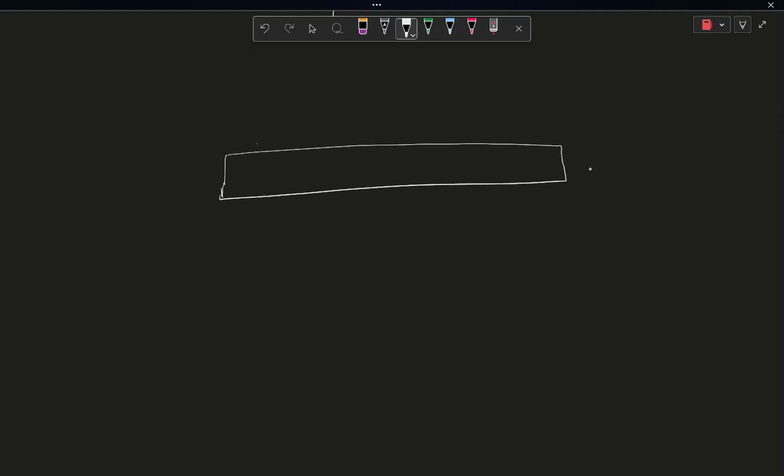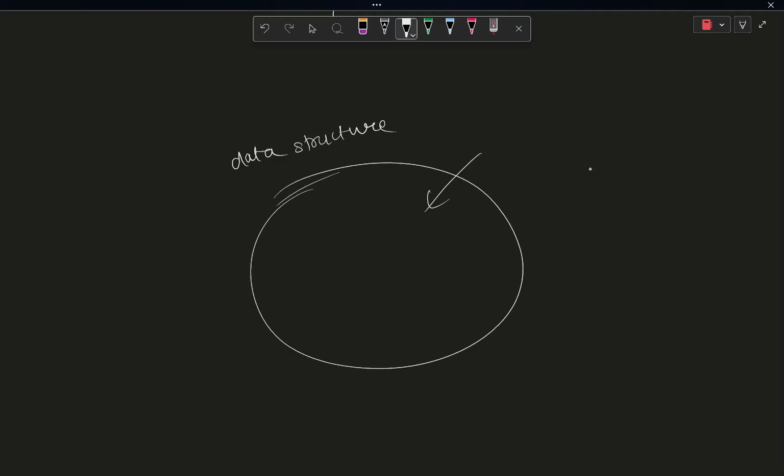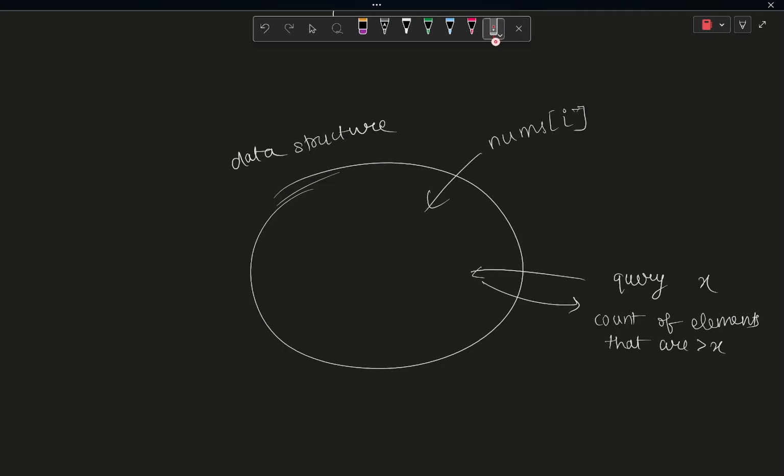You want to perform some type of operations where you will have some container, or basically any data structure, in which you can insert some element, maybe nums of I, and after that you can give it a query with one element, maybe x, and it will return the count of elements that are greater than x, right? That is what you want.